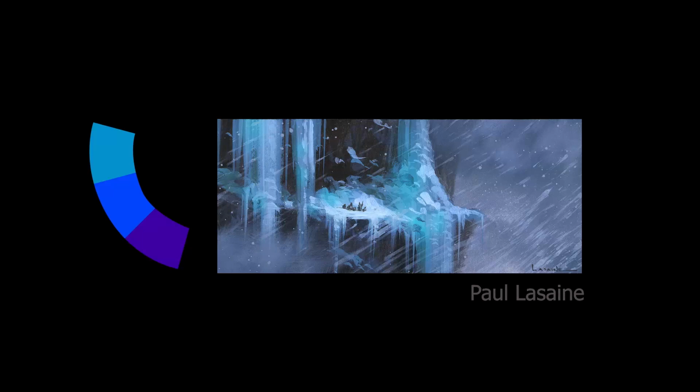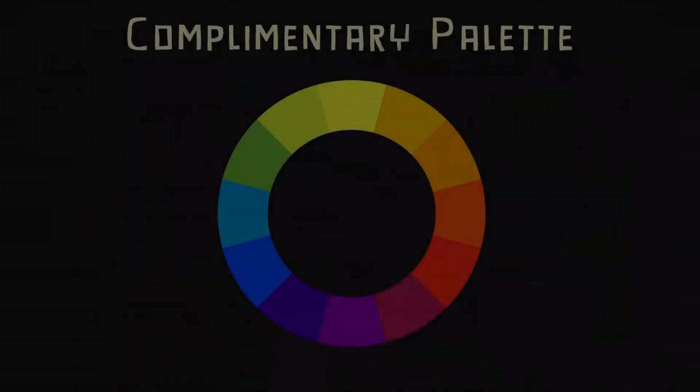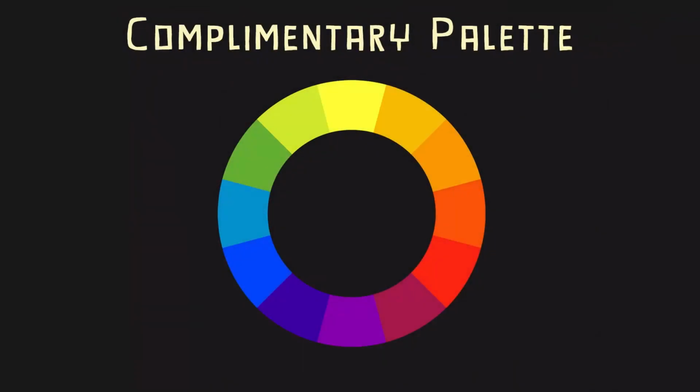Very logical choice. Another one by Dice Susumi. This one uses a larger range of the color wheel, but all the colors are still analogous. They're all still neighbors. Let's go back to the good old complementary palette and take a look at some examples of that.